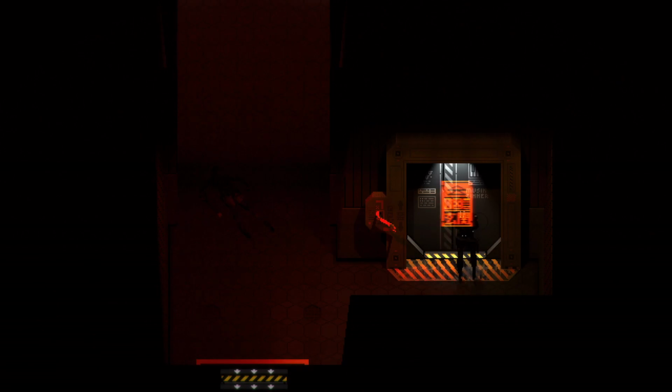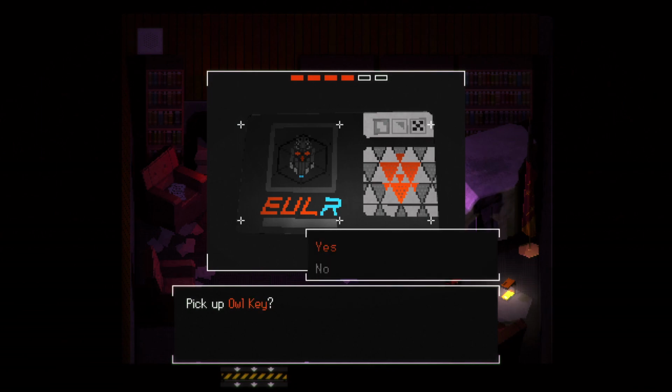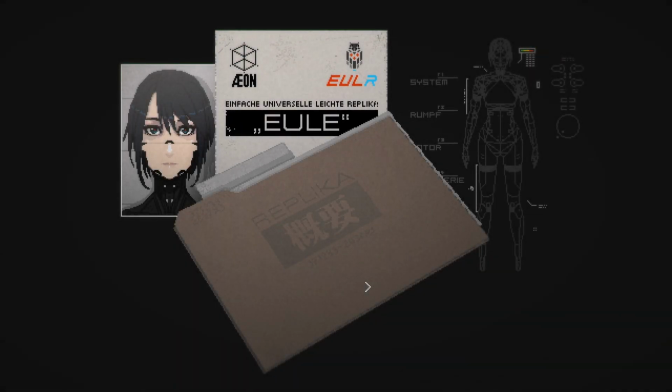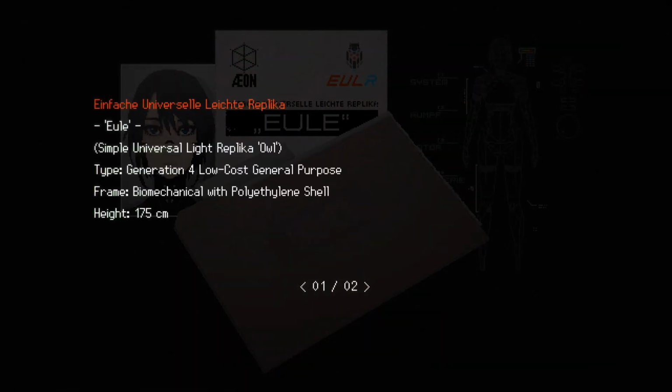Shutter gate handle has been used. Awesome. All right, what's in here? Another save room. Ooh, the owl key. Mine. Okay, so now there's another door I can unlock. The Elu. Replica. Or Elur. Whatever you want to call it. Elu. Simple universal light replica owl.